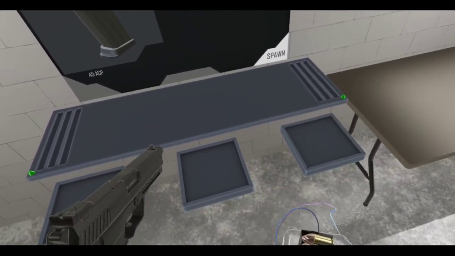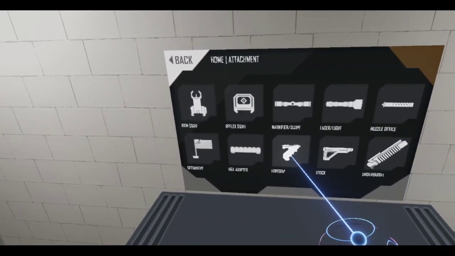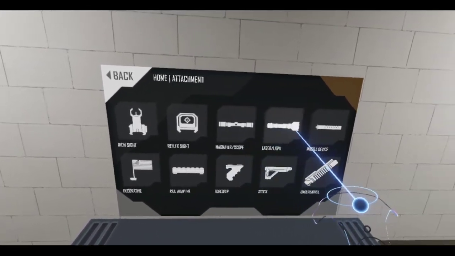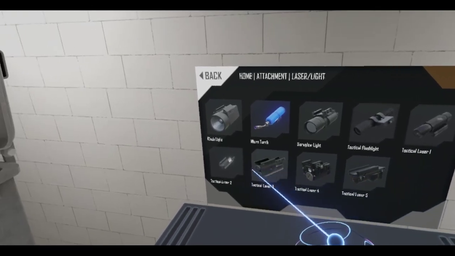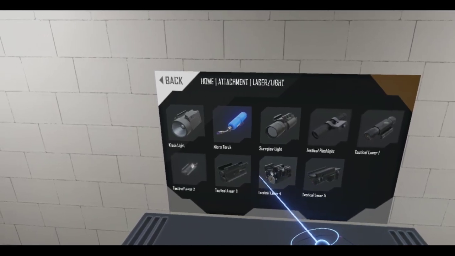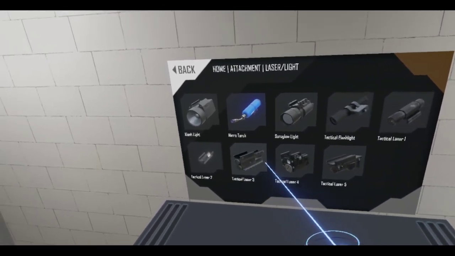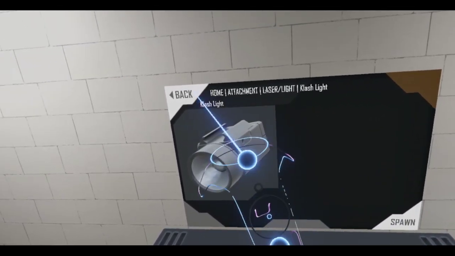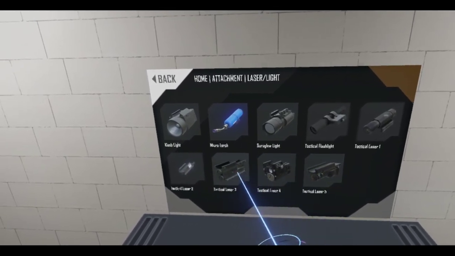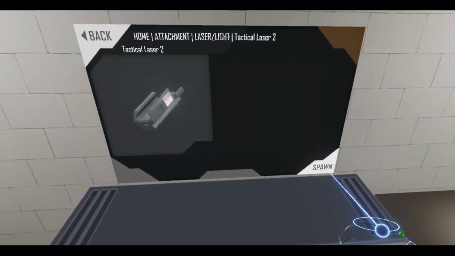Got the regular facing bullets. And let me just spawn some attachments here for later use, or for me to customize this gun later on. Let's do the laser. I like going with the standard red dot. I think this is green and this is purple. I don't remember exactly which one, but I am going to get the Sure Glow light and a tactical laser 5. Tactical laser 2 is pretty cool.